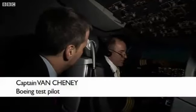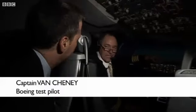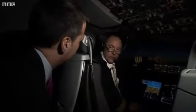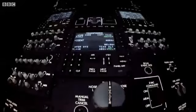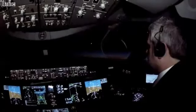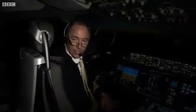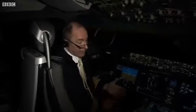This is a 787. Notice how quiet it is on the flight deck. It's got our latest modern technology. All of our display screens are electronic. And as far as handling, it handles like a dream. It is amazing to fly. This is obviously made of a different material, the wings flex and so on. Do you notice the difference in the handling of it? The airplane handles wonderfully. We don't notice the wing flexing. The wing flexing takes a lot of the vibration out of the ride in the cabin. It gives the passengers quite a nice ride. And from the flight deck standpoint, you don't notice it whatsoever.